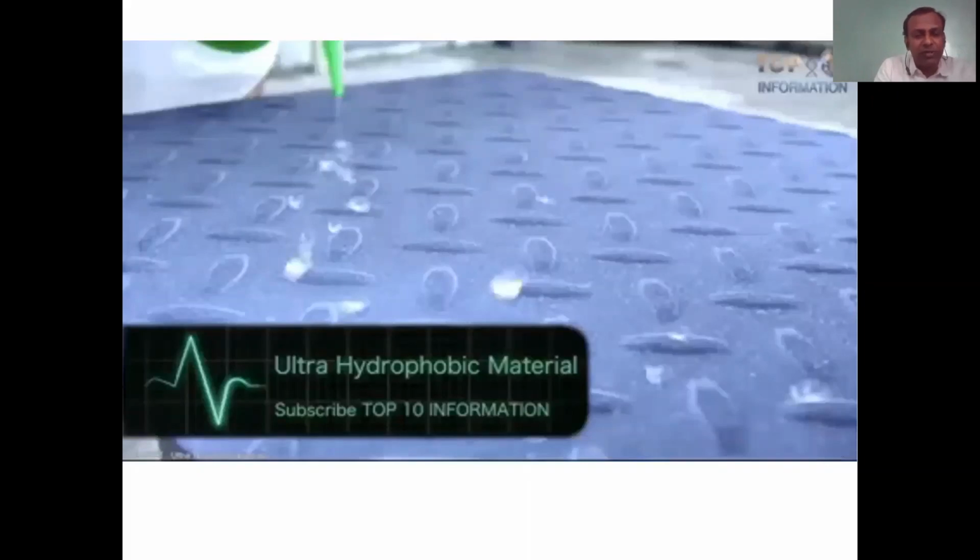This is one of the technologies which I have shown to you. Now, whether this type of technology has been developed only in recent periods, or whether it already existed in ancient times. My answer is yes. It was already there. However, they were not aware of the word nano, but they knew that if we decrease the size of any material, they can change the properties of the material.